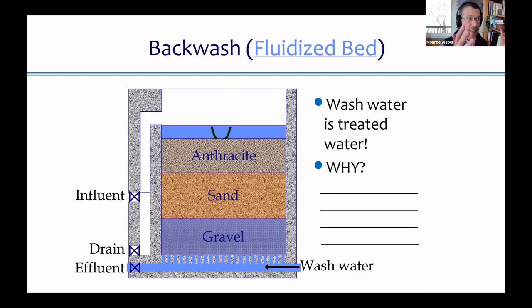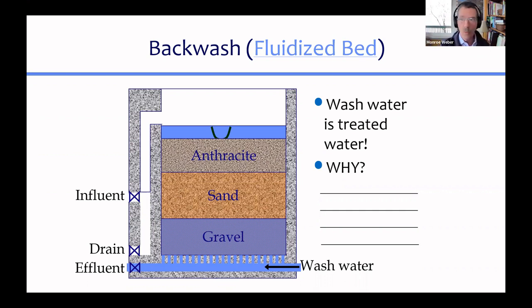Matter of fact, that's how we tell if a sand filter in an agua clara plant is fluidized. We take a PVC pipe that is really, really long, and we drop it down onto the sand bed. And if it's fluidized, that PVC pipe will just nicely drop right into the sand bed. And if it's not fluidized, you can't push it in even if you try. Okay, so you can easily tell that way if the bed is fluidized.